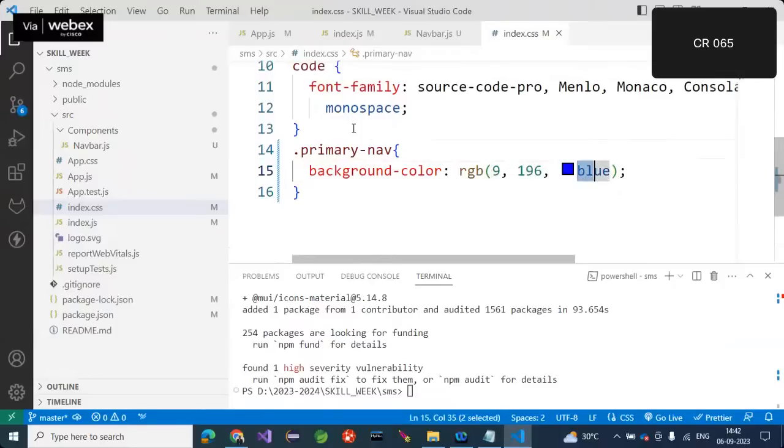Blue also 134. I am giving random numbers, but less red, more green, and blue compared to green is something like this. Due to these values, it will display here itself what type of color you are getting. You can keep changing the values and you will get your required color. Only the background color I have given.